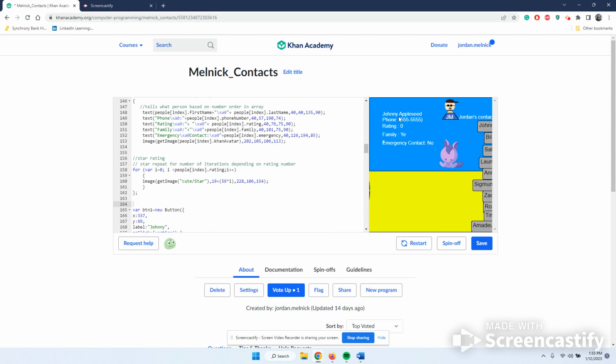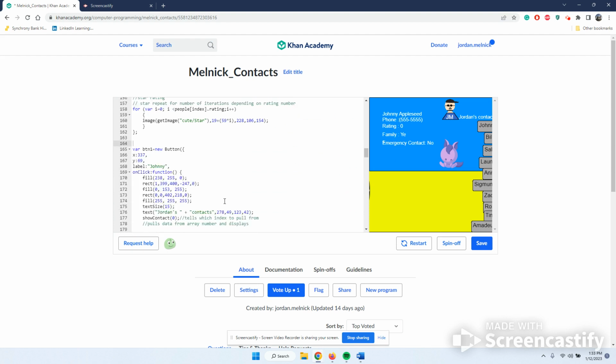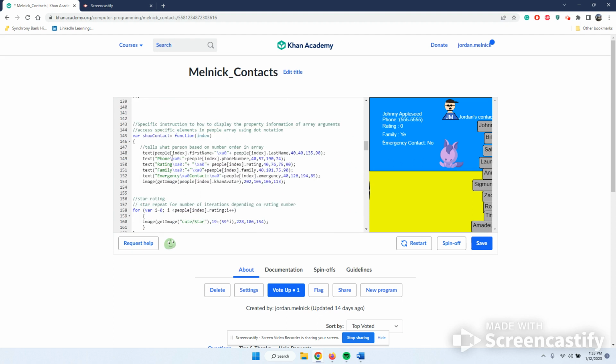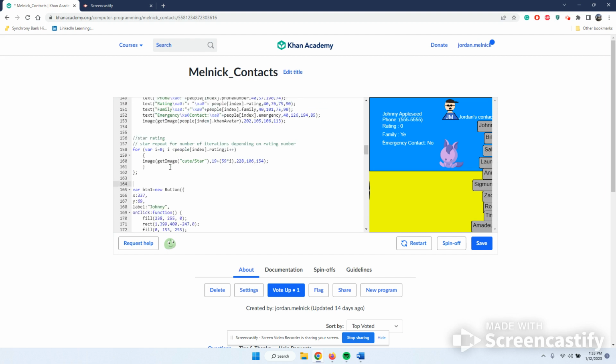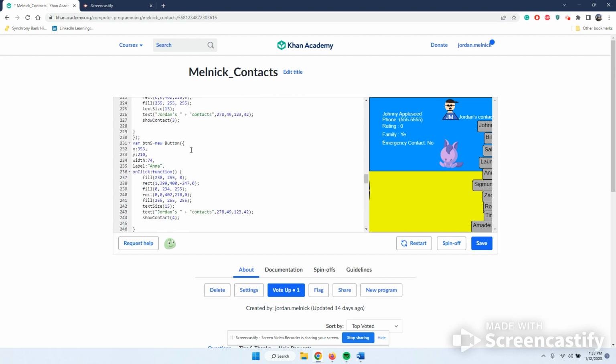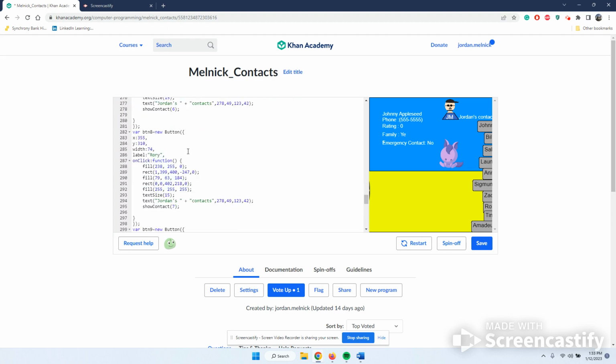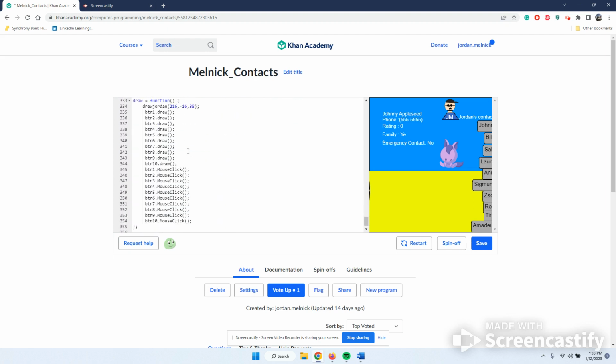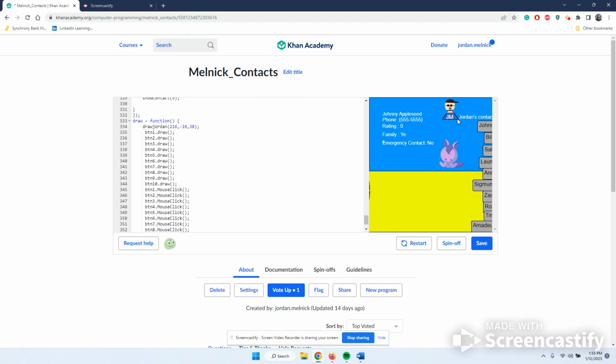And that's why you also see phone, rating, family, emergency contact. That's not part of the listing here. That's actually in the showContact variable here, because I'm putting this in quotations. And lastly, this just pretty much puts the Bitmoji into existence. Draw on the button explains how the buttons should be drawn and explains the existence of it all.